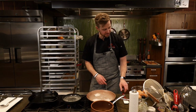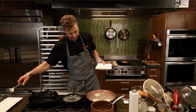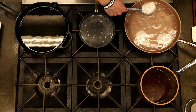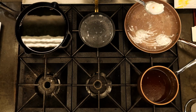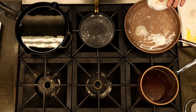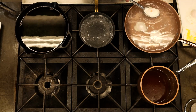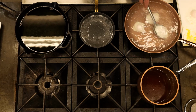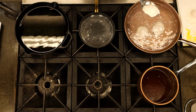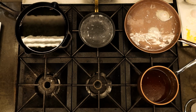All right. So our poaching liquid. I'm gonna take our eggs out. Let's do this. Slotted spoon. Now look at this. I want to show you this real quick. I'm gonna get up close and personal here. Ooh, look at that jiggle. So this is straight. Ooh, look at that. I could go a little bit longer. I think this is the third one I put in. This one's good to go. Let that have another 6 seconds while I'm pulling these other guys out.